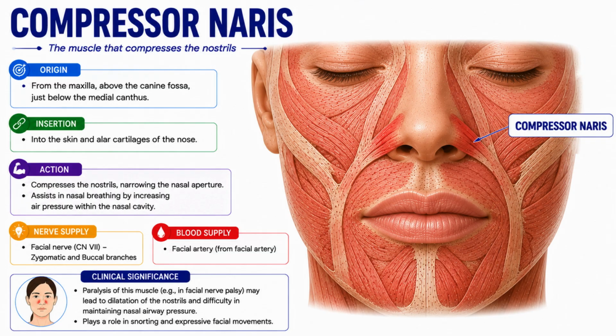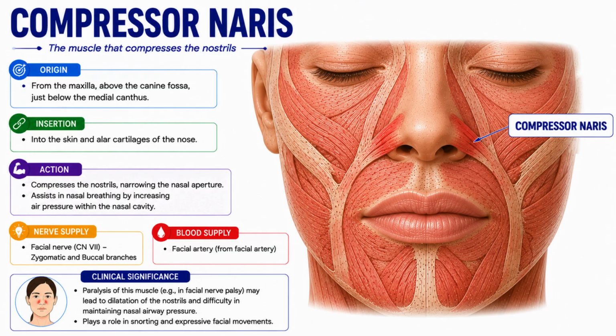It gets inserted into the skin and the alar cartilages of the nose. Okay, that is the dorsum of the nose. As the name indicates, its main function is the compression of the nostrils, narrowing the nostril aperture. It also assists in nasal breathing by increasing the air pressure within the nasal cavity.